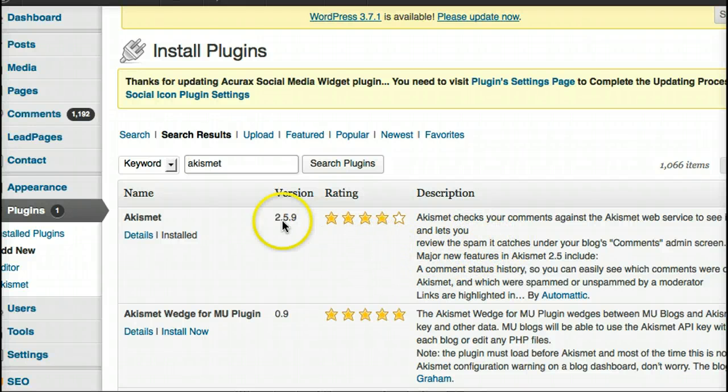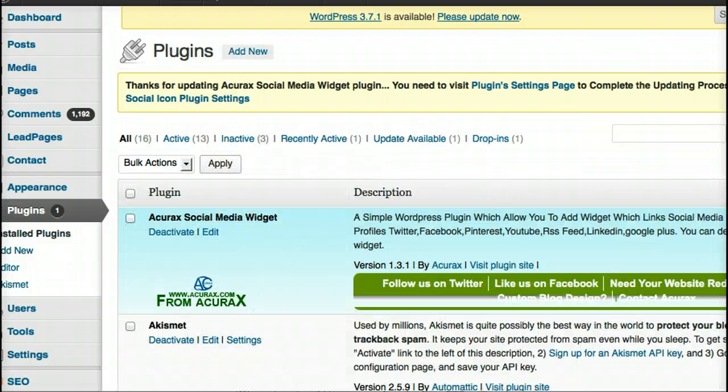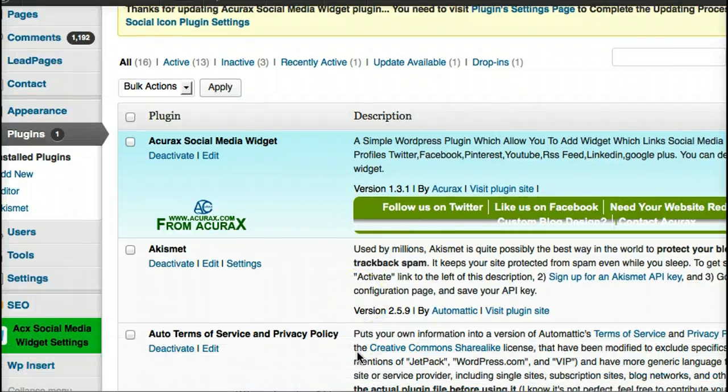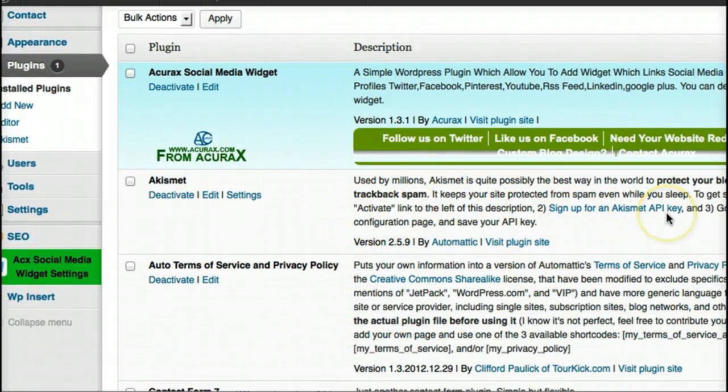What you'll have to do, I already have it installed, but you'll see an install now. Then you'll need to sign up for the Akismet API key, which you click over, follow the instructions, log in with, I think, your WordPress.com login if you have one.